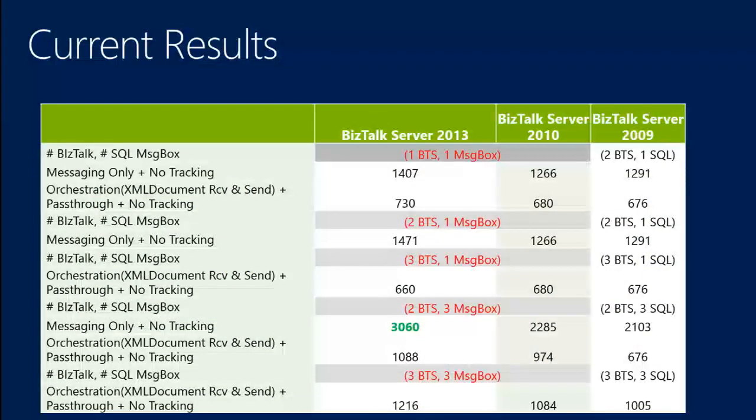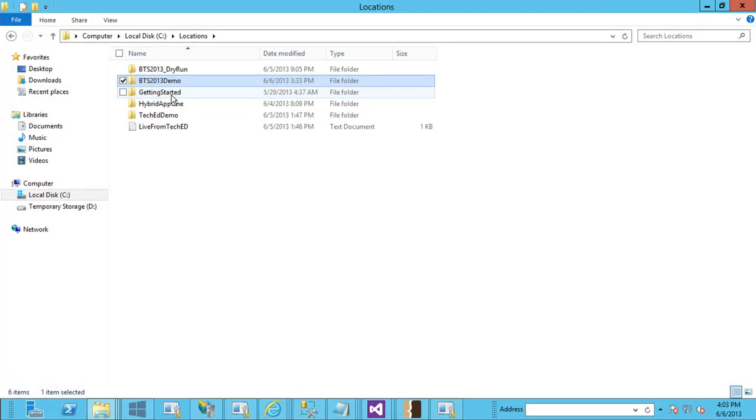This is a quick peek at some of the results we have seen so far. As you can see in the slide, you have data across BizTalk Server 2013, BizTalk Server 2010, and BizTalk Server 2009. These are messaging-only scenarios, or data with orchestrations or without orchestrations. The general theme is that from 2009 to 2010 there were some improvements, and from 2010 to 2013 you will see a lot of improvements. This is just a really quick peek at the messaging throughput you get. We are going to publish a really exhaustive white paper pretty soon, which will contain everything you need to know about perf considerations and perf optimizations. So let's switch back. I think you're connected to the machine.